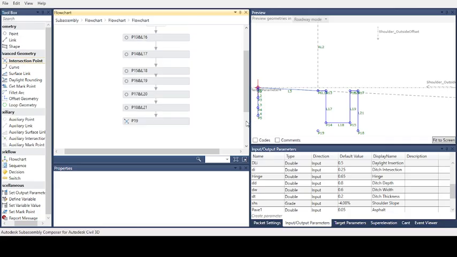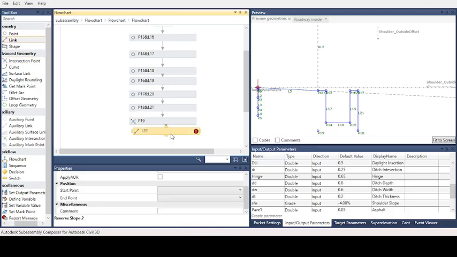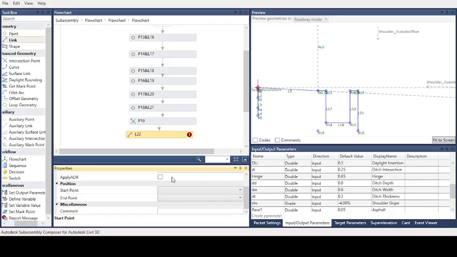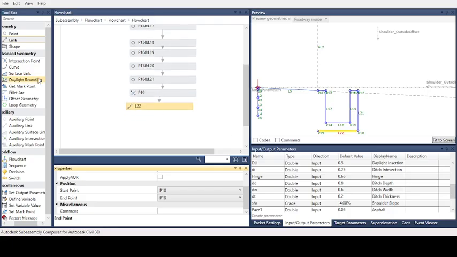Now we will create a link to connect those points. This link is on point 18 and point 19. We also create a link.